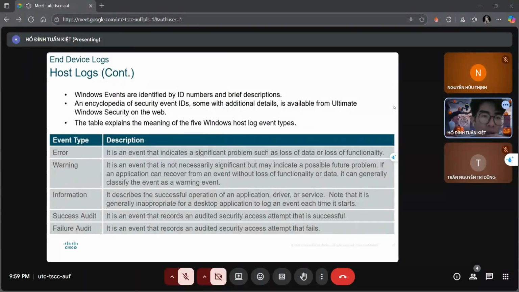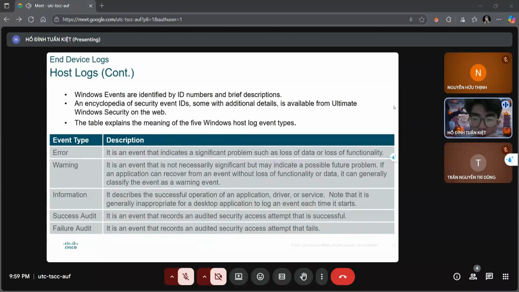And the host log has event types such as errors, warnings, information, and success audits. And the last is fail logs, and each log can be an error or warning, and it can show how the system believes what the problem is.